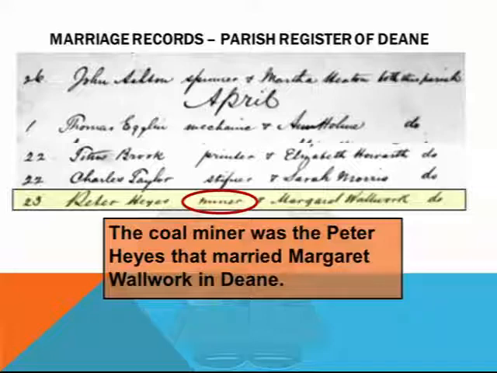Periodically, the parish clerk would send a copy of their records to the bishop. Now, however, we need to dig deeper into these marriages by going to the Family History Library or a Family History Center and looking at the parish registers. Shazam! We find that Peter Hayes, that was married in Dean, was a coal miner.